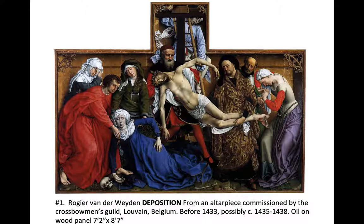Now, Roger van der Weyden, we know even less about him than we do about Van Eyck. He does not have a single existing work of art which bears his name. I'm not sure why we know what pieces are by him, except from contemporaneous accounts. He may have studied under the Master of Flémalle, but his relationship with that artist is not completely clear. We do know that he established himself in 1432 as an independent master, and at the peak of his career, he maintained a large workshop in Brussels. He was the official city planner, and apprentices came from as far away as Italy to study with him.